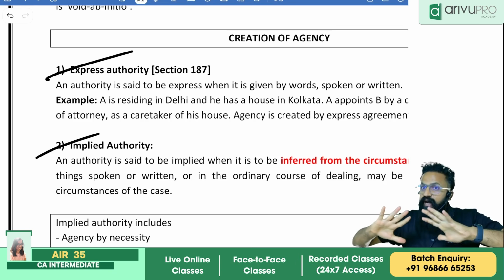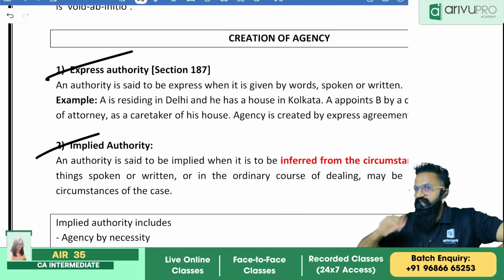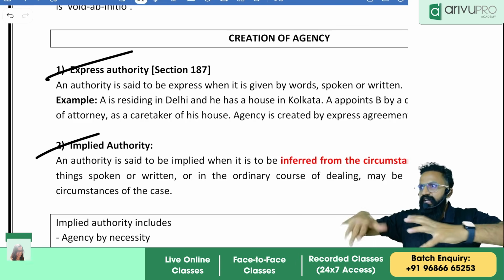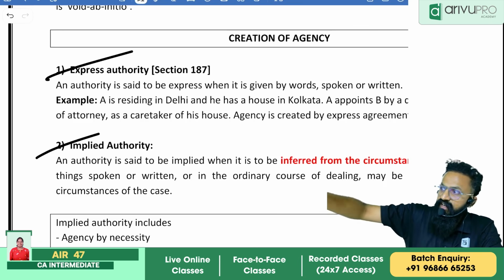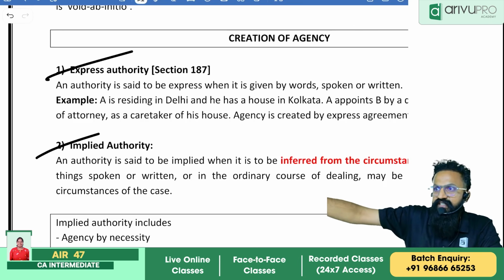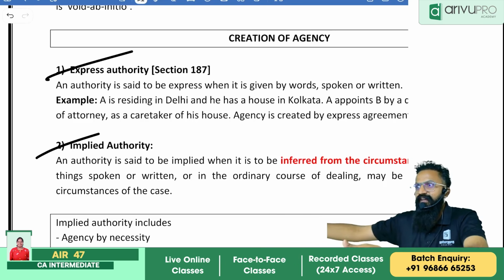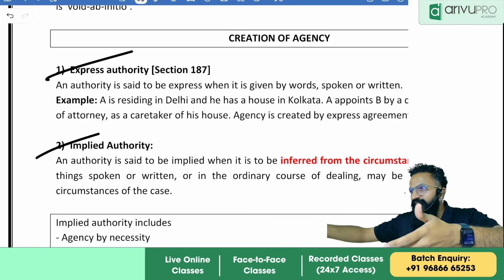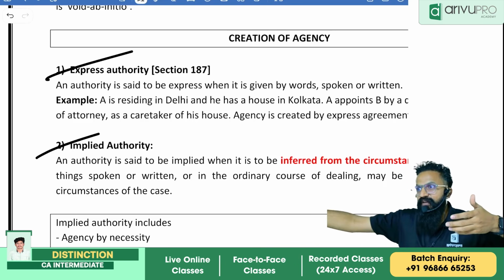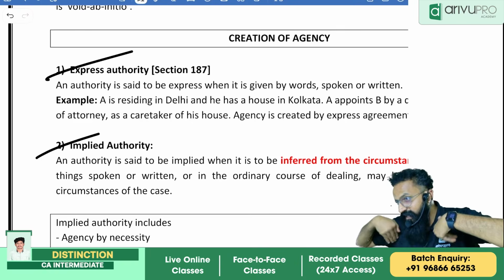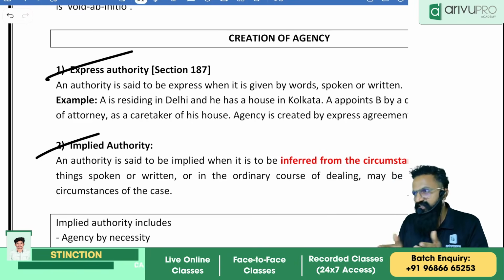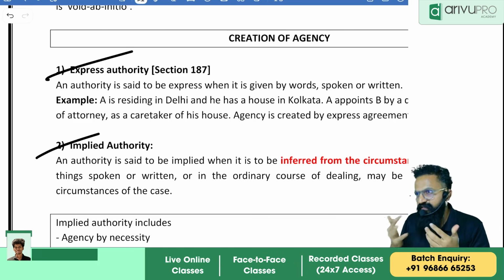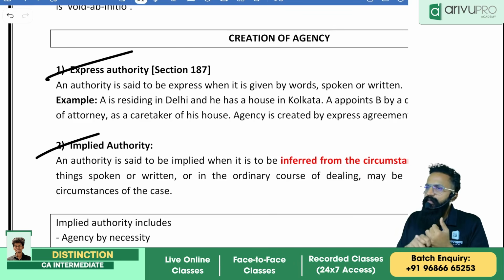When the agreement was done, that is an estoppel, the principal is creating a circumstance that the invalid acts of the agent are valid. I am inducing a belief that whatever he did without power, he has power. I'm inducing the belief. In such case, they say that an agency is created. Agency by estoppel.